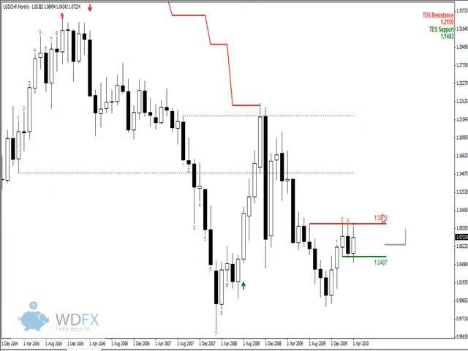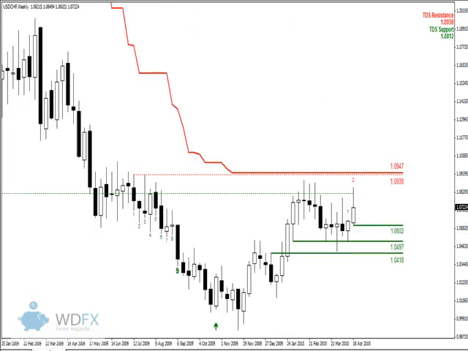As I keep saying, we need to get away from this 1.0883 level resistance, or the 1.0497 support. We really need to get away from there. We're right in between it at the moment, and we're just about to close out the month, so it looks like we're going to be in between it again for the open of the next month. But yeah, we really just need to clean up here and start to make a move in some direction.